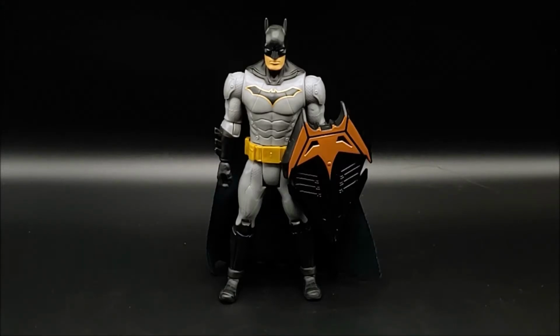And with regard to the accessory, I have to admit that the shield has been more fun than I thought it would be, and I think that certainly a child would enjoy playing with that shield. All in all, this is a great looking basic Batman figure, and for $10 you can't lose. So should you buy this figure?